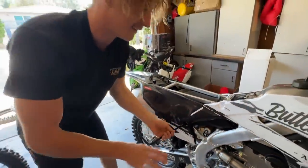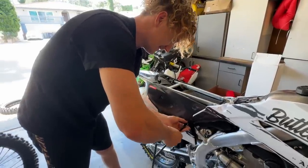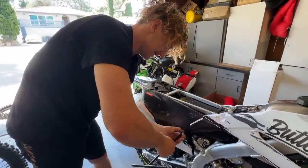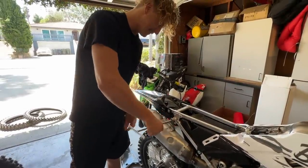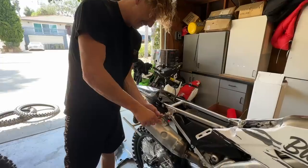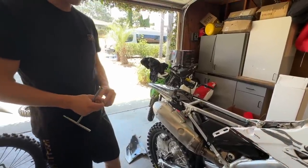Yeah, I don't know how to work on these Hondas, honestly. They're the best. They're even better when you ride them. I don't know about all that. Well, there's a lot that comes with it when you ride these. That's true. Not even tight on, they're barely on. Really? Who built this thing? That thing would have fallen off and got caught up in their Dunlop. I know. Can you imagine that? Or break a subframe mount, that'd be bad.